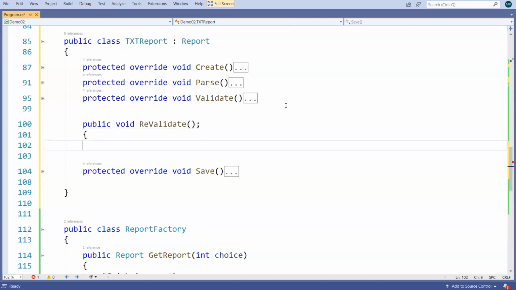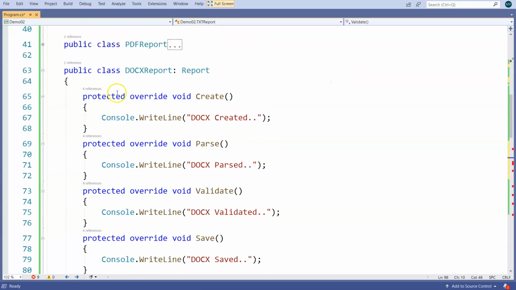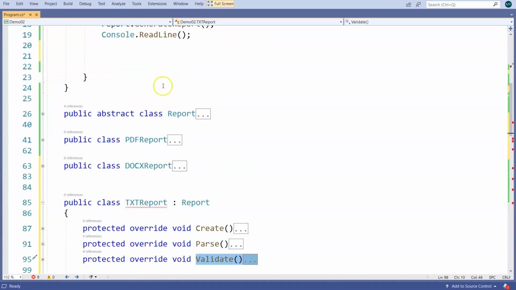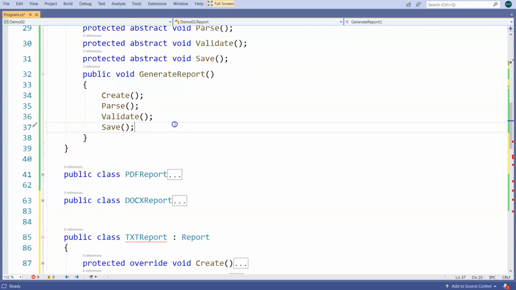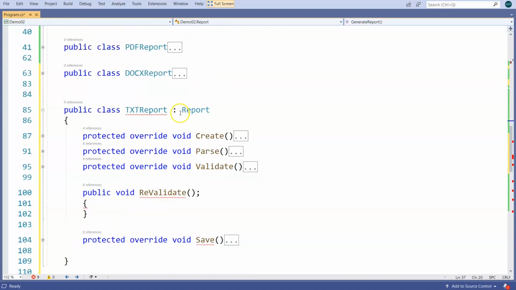And this method, let's say, is supposed to be called after validate. So ideally, the sequence is defined in the base, and that sequence is like create first, then parse, then validate, and then save. How are we going to want to inject here a revalidate method after the validate and before save? So who needs it?